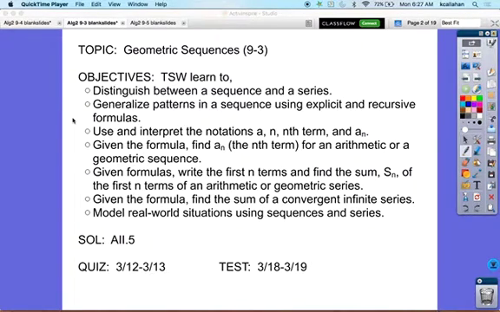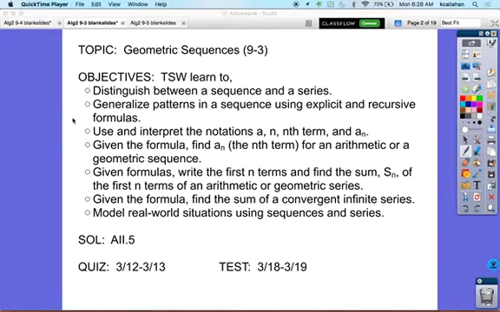Okay, so we started with arithmetic sequence, which we understood to be an ordered list of numbers. For arithmetic, there was a common difference, and what you saw was that it looks like you keep adding the same number to get to the next term. We moved on to arithmetic series. We learned that the series is the sum of the sequence. And we learned how to add up to evaluate a finite sum, which is all that's possible with arithmetic series.